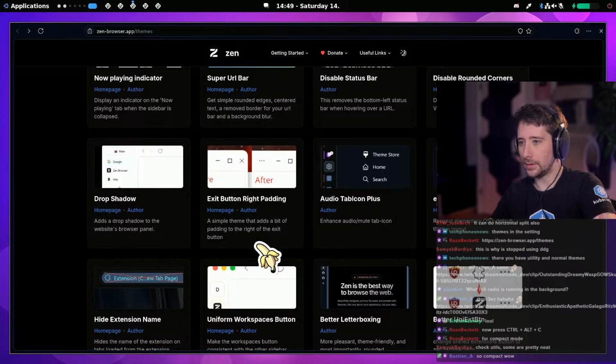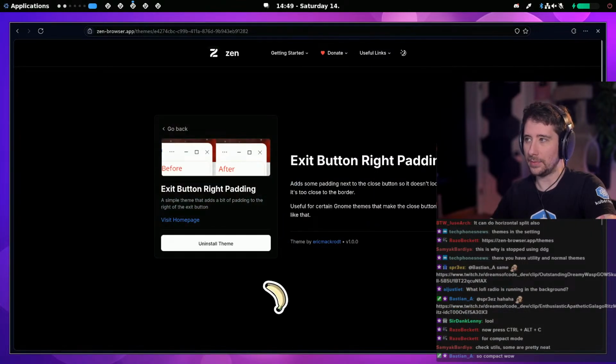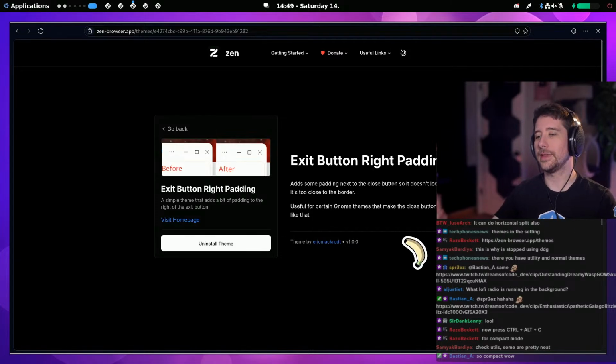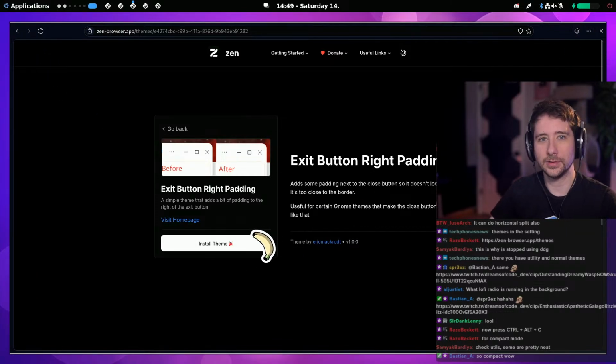Exit button right padding. Okay, yeah, that's nice. I think that needs to happen. Oh, that is amazing. That was definitely needed. Like, if I uninstall that, look how horrible that is. I don't even know why that's the default.